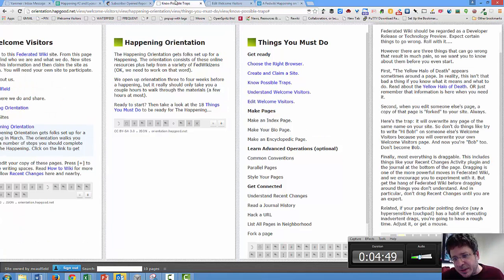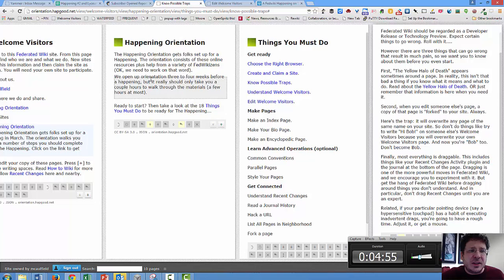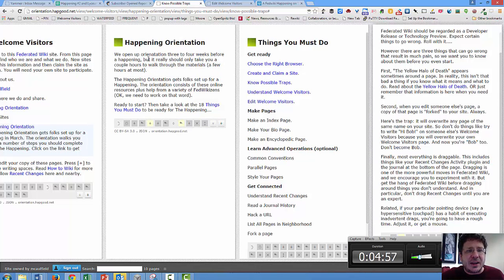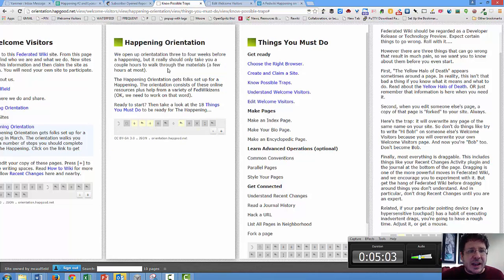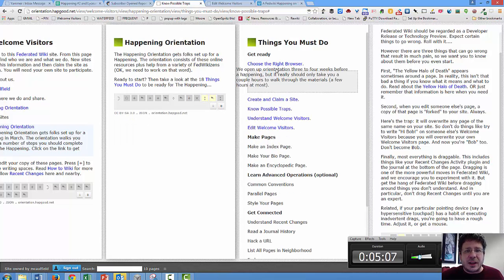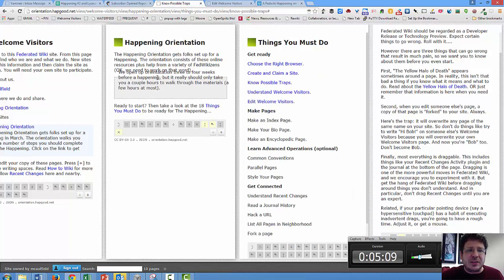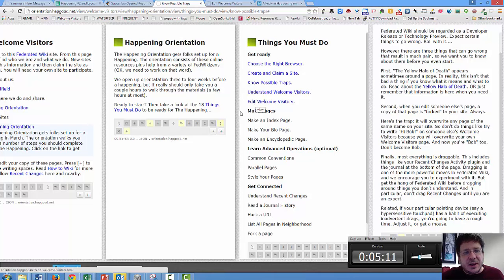The final trap is almost everything is draggable. So one of the things that we'll notice is you can drag things back. Actually, orientation. You can drag things up and down. You can even drag things over like this, right, to other pages and back. You can do this with almost anything. We can drag this journal and drop it on this journal to merge the journals.